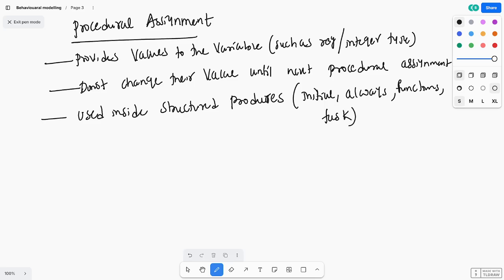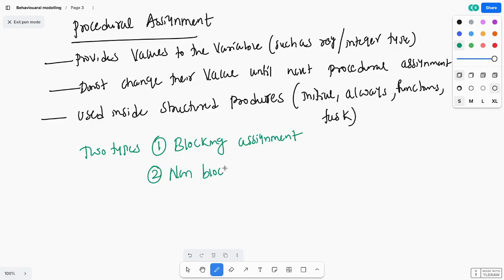We'll discuss what functions and tasks are. And there are two types: one is blocking assignment, and the next one is non-blocking assignment.